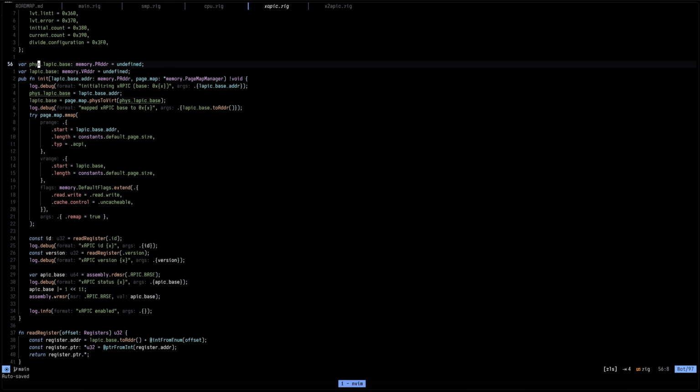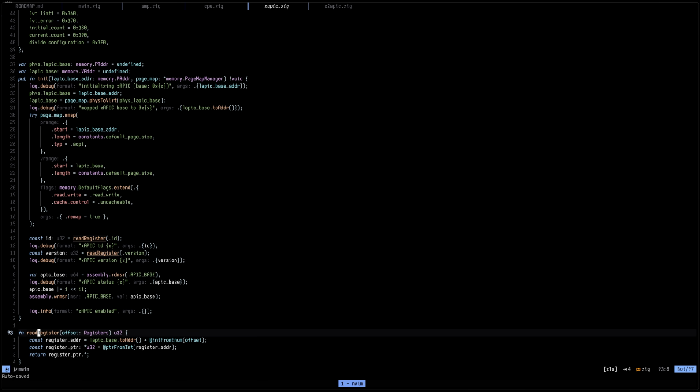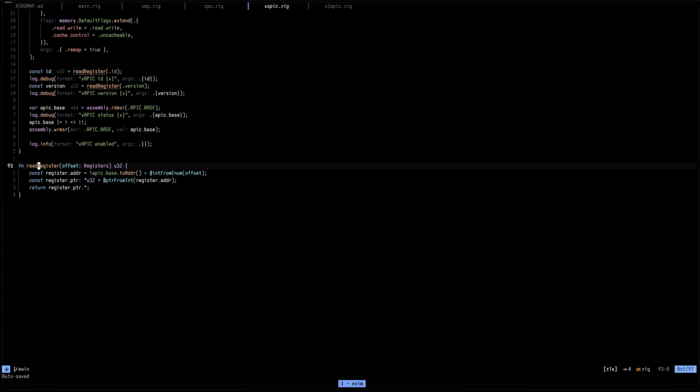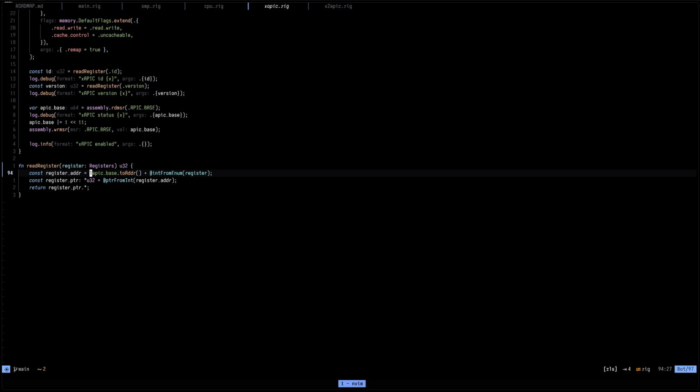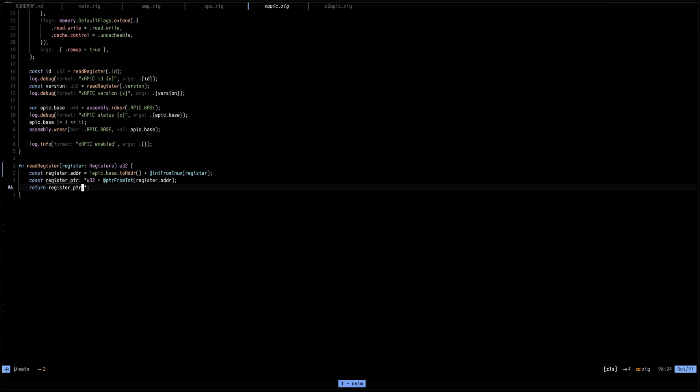I've also created this function here, read register, that takes a register from registers as an offset to the APIC base, and basically gets the value from there. So that is fine.